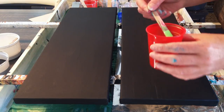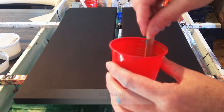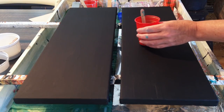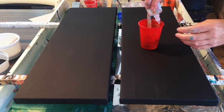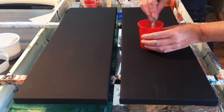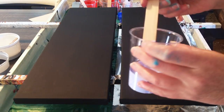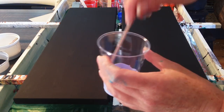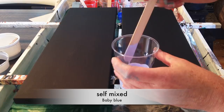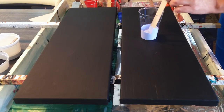This is, I hope you can see it, that was 3D paint. That's a pearl paint, and it's a light bright green, a little bit pastel green. Here I have a baby blue. I hope you can see that I mixed myself. It had fallen off previous canvases, and it's a lot of white with a little bit of blue in it. I figured I could use it again.